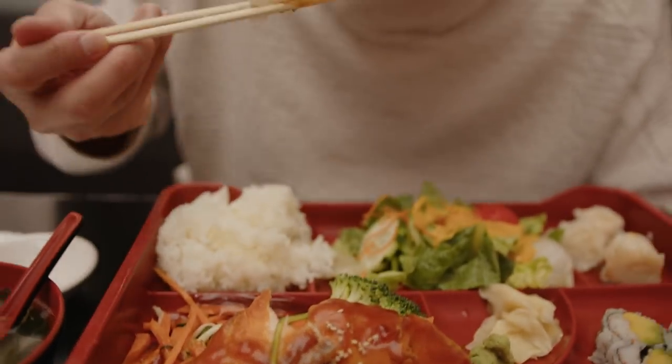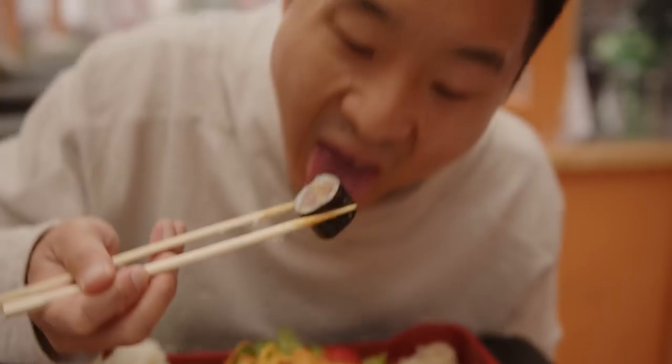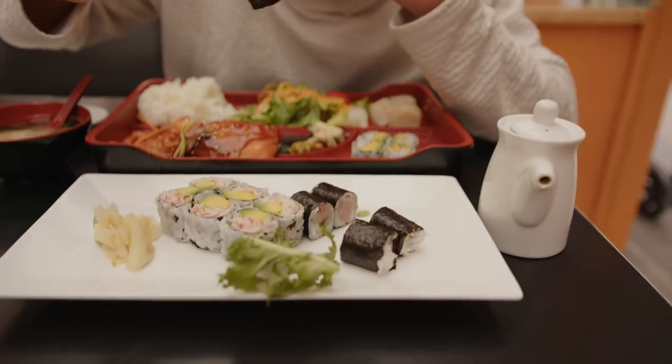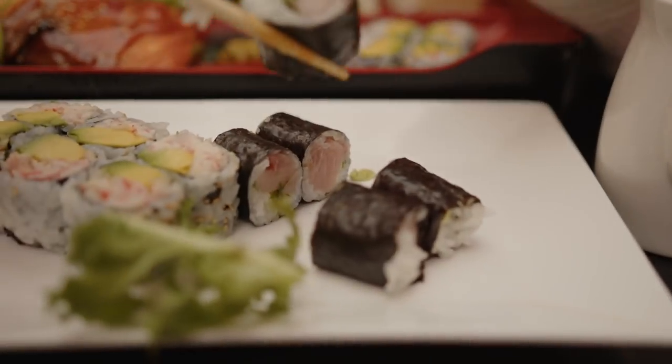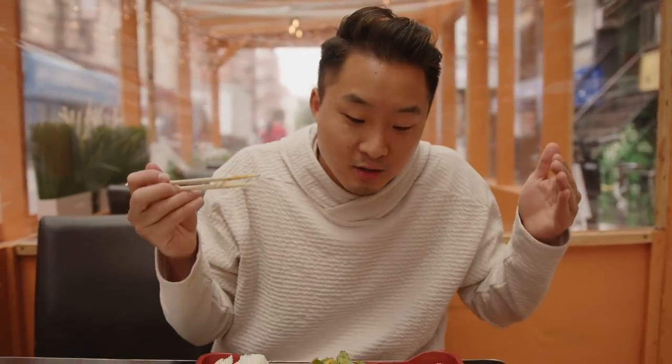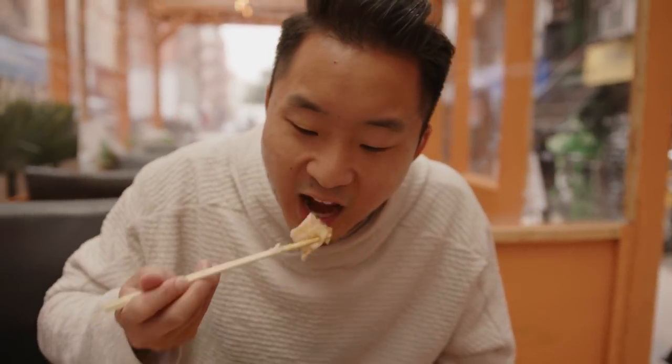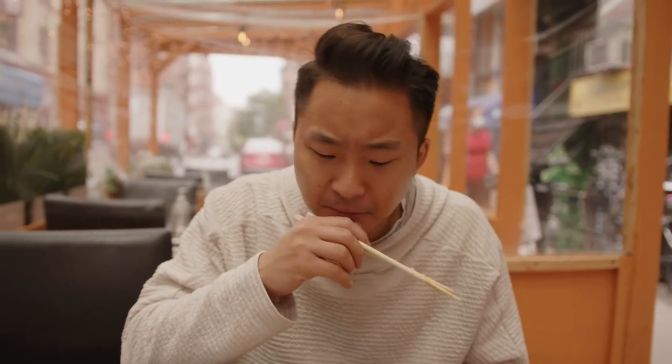Not dry, tender, flavorful. The yellowtail scallion, this is the roll that's gonna give you a little bit more of that premium feel. I gotta say, for $12 on Eldridge Street, guys, you can get decent Japanese food and sushi here on Eldridge Street. All right, last thing I gotta try, Japanese shawarma. I'm usually not a big fan of this, but let me see what I like. Soft, it's more made out of fish cake, a little bit sweet, not bad.